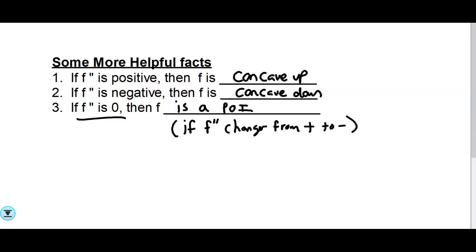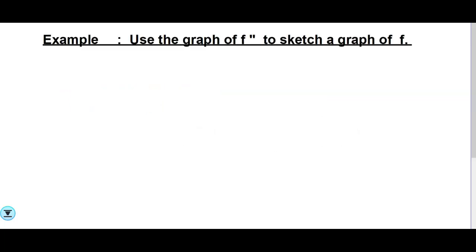Okay? If it doesn't change from positive to negative, then it's not a point of inflection, because a point of inflection is where the concavity changes. Now that usually happens when f double prime equals 0. It doesn't have to, but it usually does. And since it doesn't always happen, we got to make sure that, okay, we start by looking for where it does equal 0, then we double check to make sure that it actually changes signs there. If both of those criteria are met, then yay, we have a point of inflection. Okay, so let's go ahead and take a look at some examples for that sort of stuff.